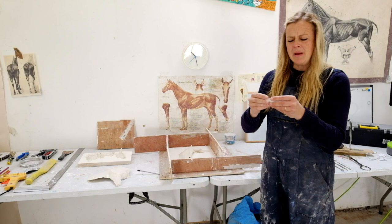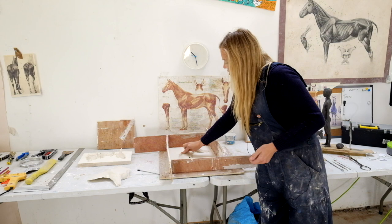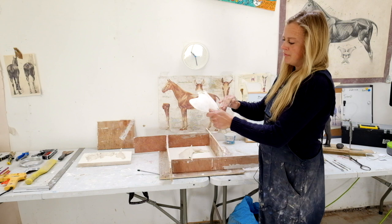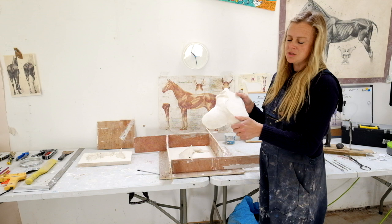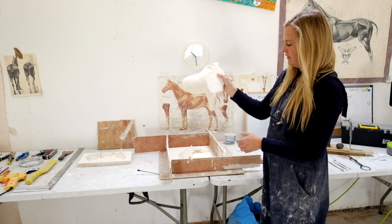I use a wet and dry method with this fabric sandpaper, which is the best because it doesn't dissolve in water and it lasts for ages. I just cover the piece in water, dip it in, and polish over it until it's really smooth — gives it a really fine finish. You can use any kind of plaster, but fine white casting plaster is more for mould making. To set it into a mould so it's very hard, use a dental plaster, which you can get all over and online.